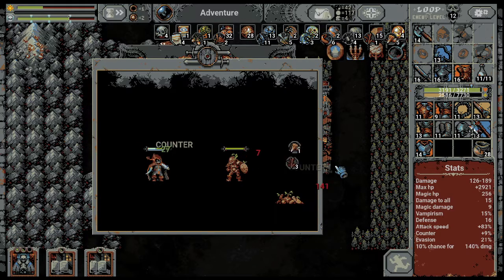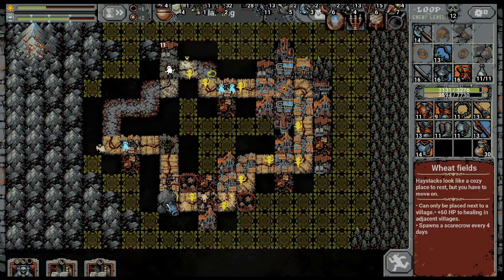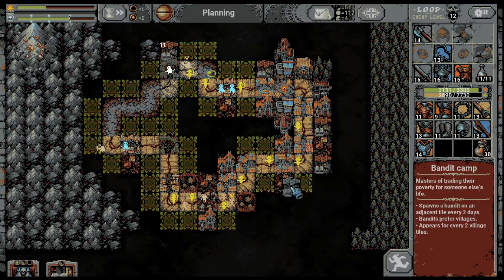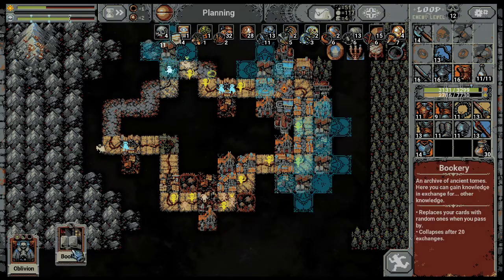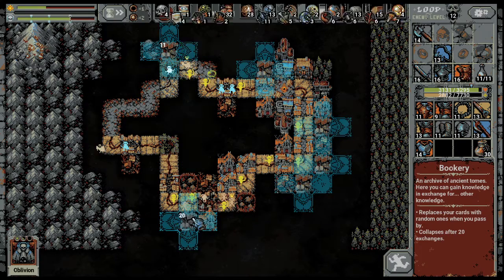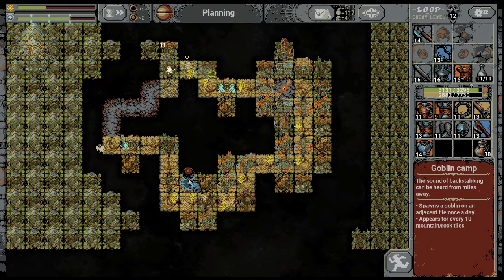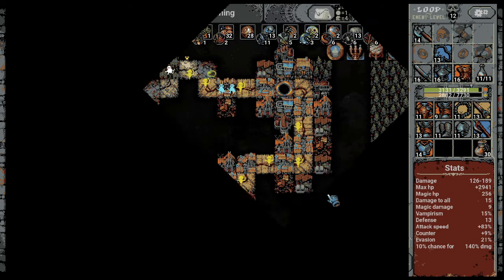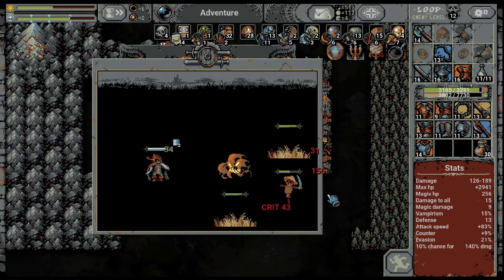Thank God for bookery cards. That's exactly what I need. I'm going to place down a lot of bookery cards all over here. And then for Oblivion, I am taking out the Goblin Camp. There we go. We are spawning in the boss.